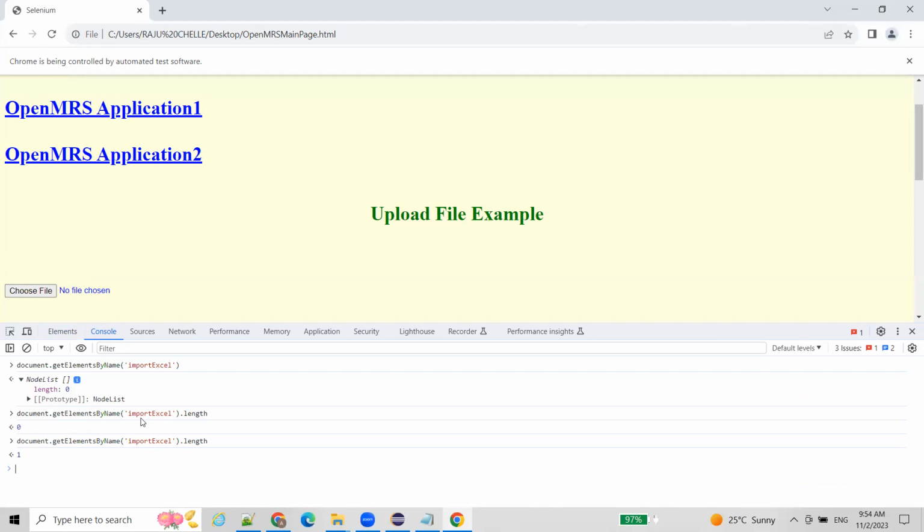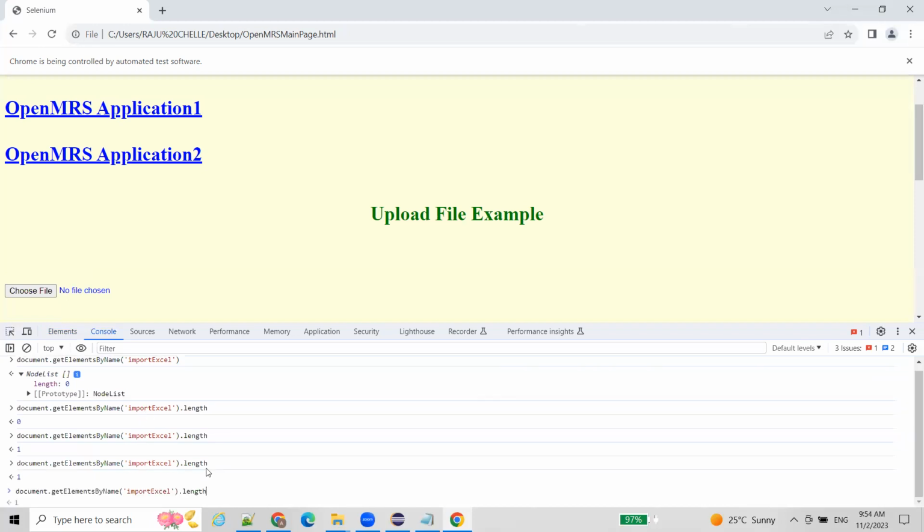Why import Excel only? Here also it's the same, right? Okay, so what is the difference here? Are you able to find any difference? No, right? Import Excel. This is also import Excel.